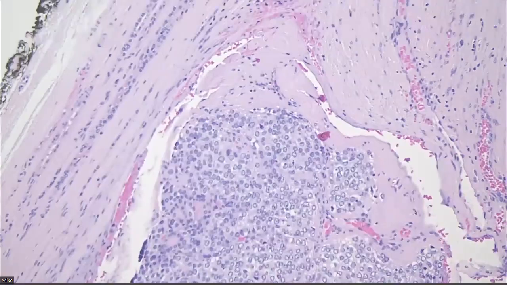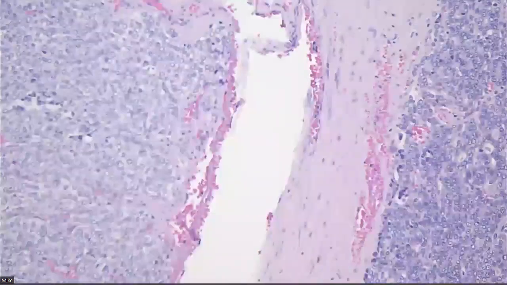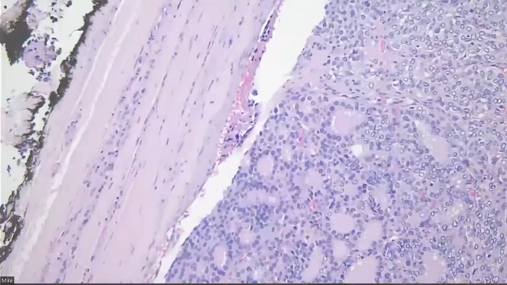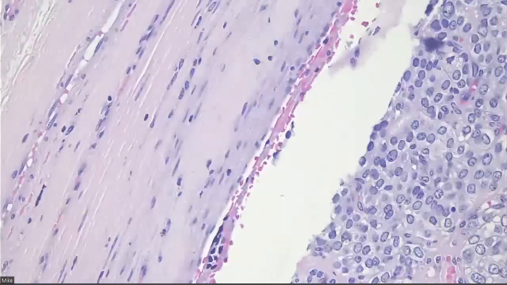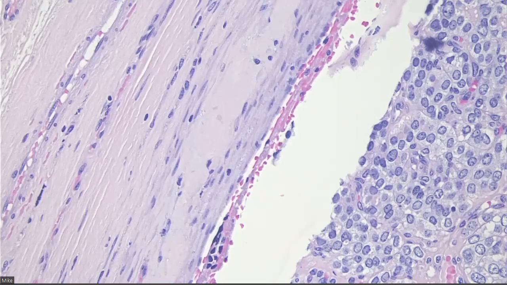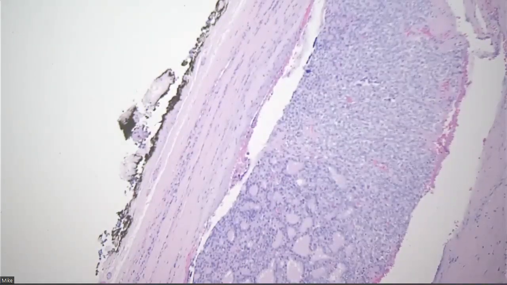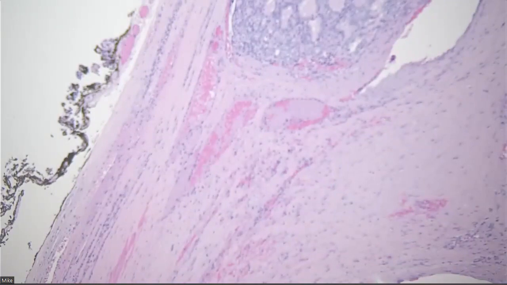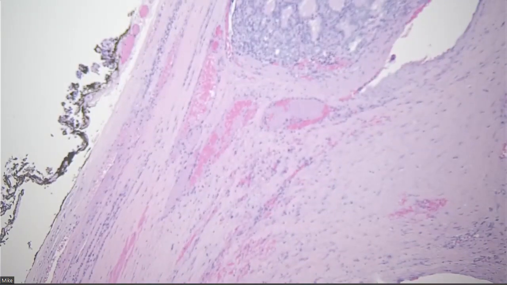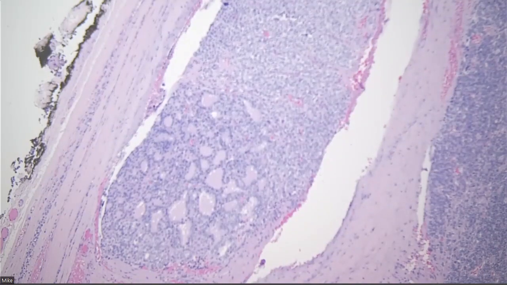Look at that nice fibrous adherence to the wall, and it tends to be endothelialized. Or oh, there's more muscle, a little more smooth muscle in the wall. So this is angio invasion. Lymphatic invasion we care less about because many PTCs have it. Angio invasion we care about, because whether it's in a PTC or in a follicular neoplasm, of course it buys you a diagnosis of cancer in an otherwise encapsulated thing, and it buys you an increasing risk for distant visceral metastases.